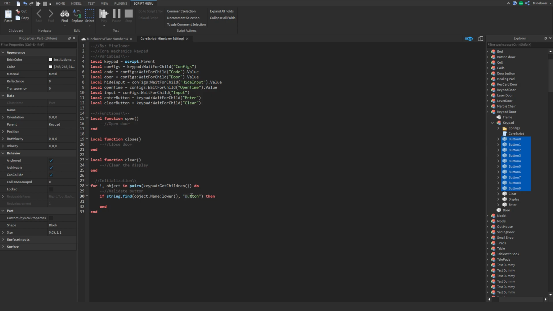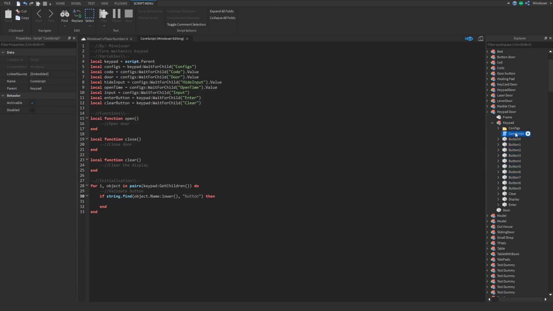So in this case, we're looking for the word button, like so. Inside the object's name, lowercase. The lower function lowercases any string. So if your string was Button, it will be lowercased into button. If your string was Hi, it will be lowercased into hi. So a lowercase is your strings. So when we lowercase the word button here, it's gonna look like this. And keep in mind, there's no word button here, for example, so we won't be using this or this.